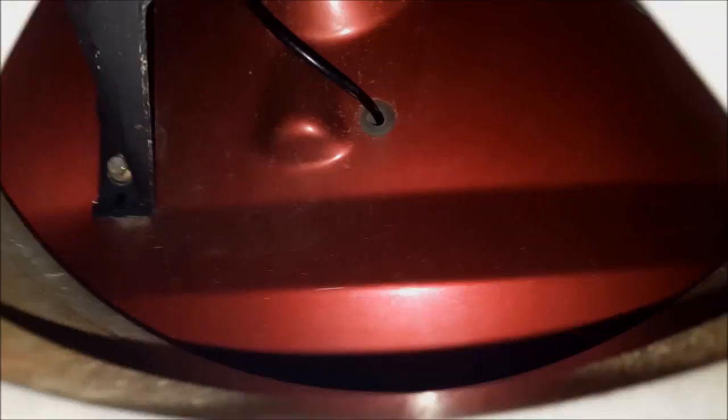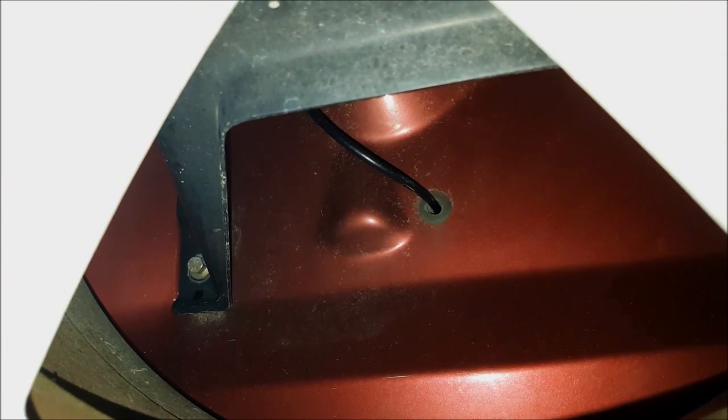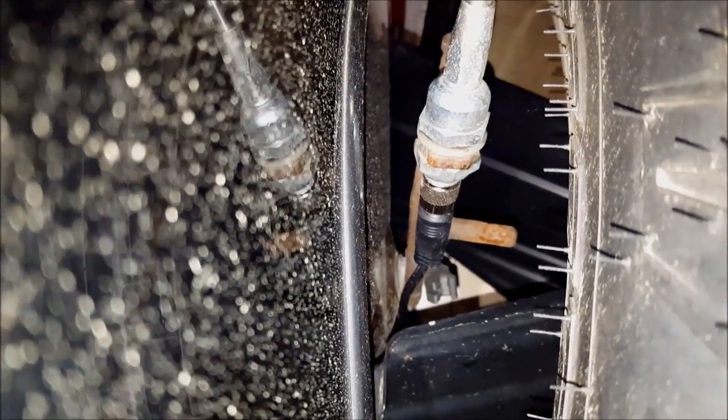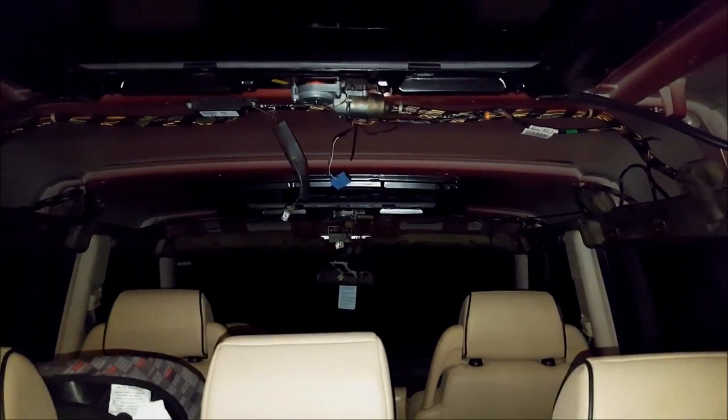I also got my CB antenna wire run. What I did is I went in through the washer hose grommet — I have a vice grip mount on the wiper arm, and the rear wipers have never worked since I've owned it so I don't really care. I ran the wire through there, down through the factory loop, out through the factory stuff, along the top, and stubbed it out up at the front where I'm going to mount my CB.